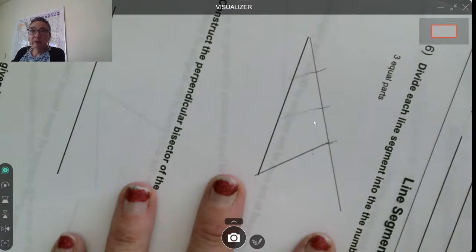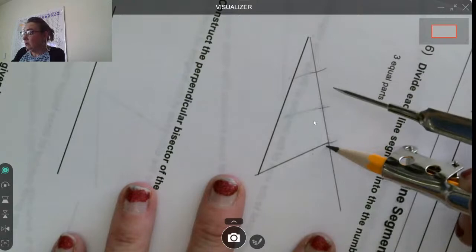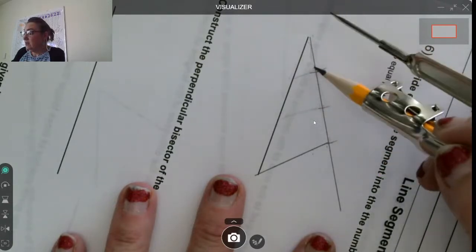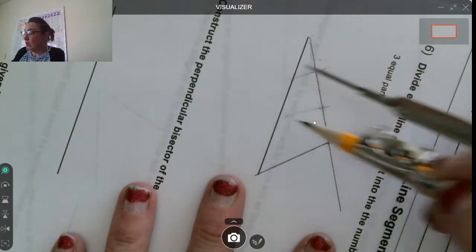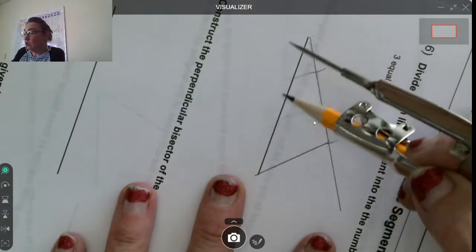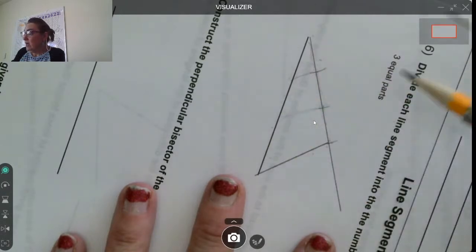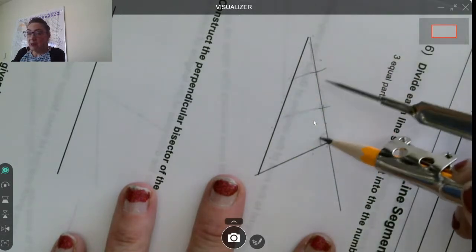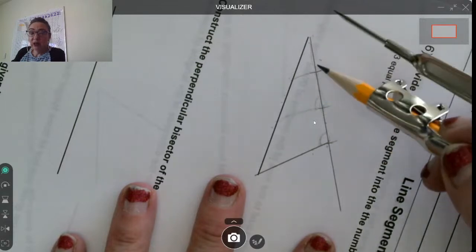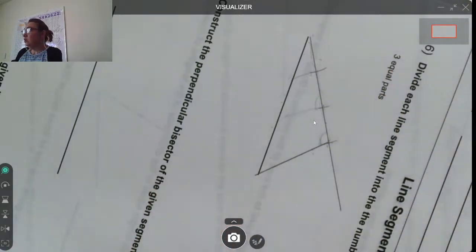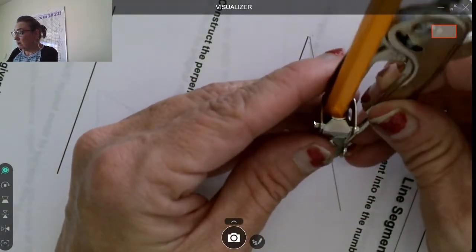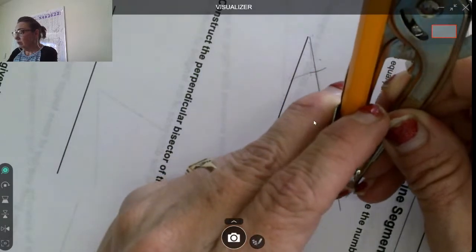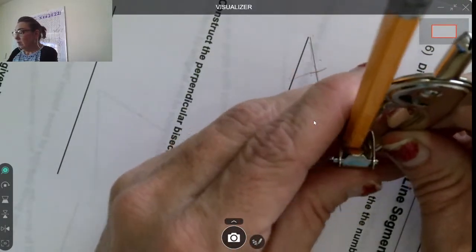All right? Y'all with me so far? Because these are the same distance apart. This is the same distance as this, right? Those are all 3 the same. So if these lines are parallel, wherever it hits, those pieces will also have to be the same. But to do that, we need to make the same angle we have here, here, and here. So we're going to use what we just learned about angle construction and making angles the same.